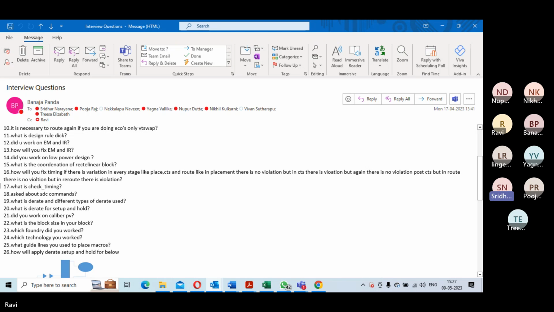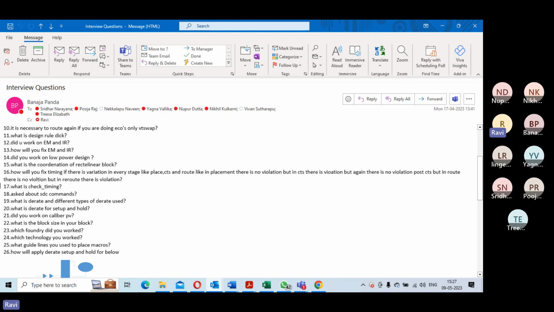Double space of power and ground rails. Use low resistance metals. Double space of power and ground. How will double space help IR drop? What is IR drop? IR is I into R. Increase what? Width of the power and ground rails. The width of the power nets.